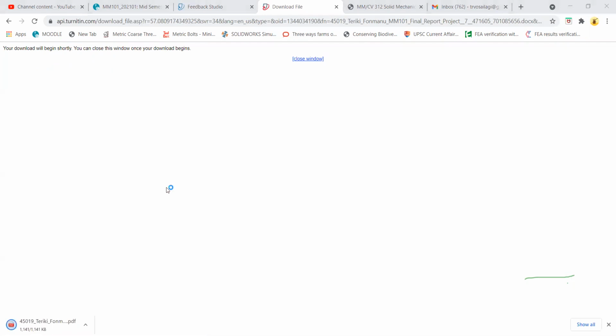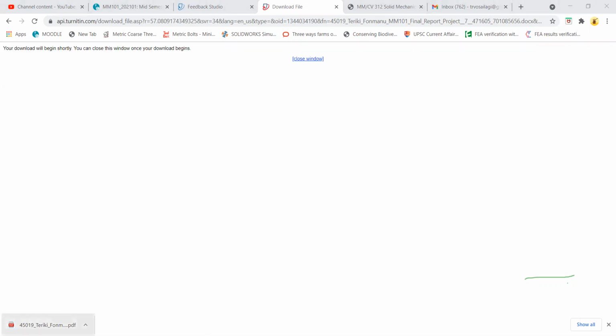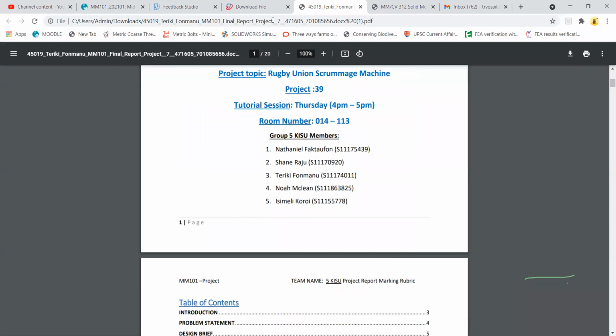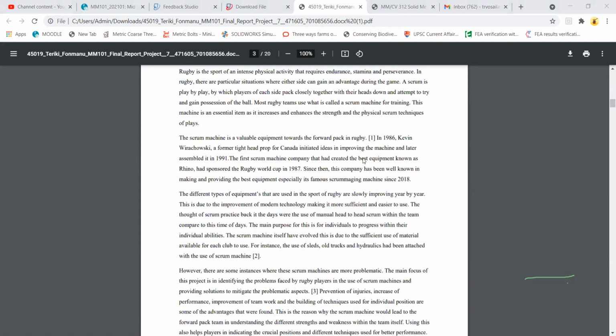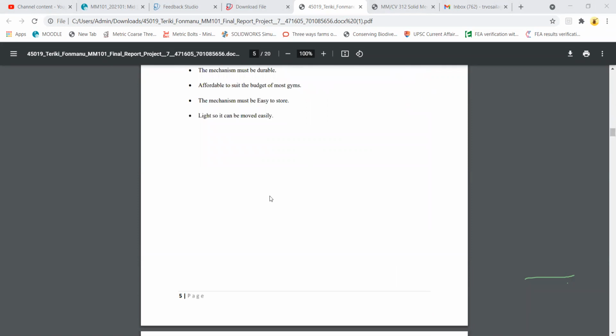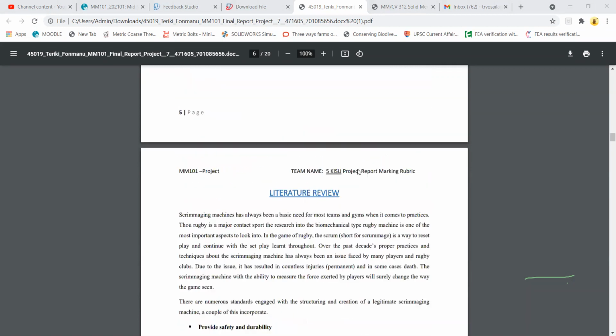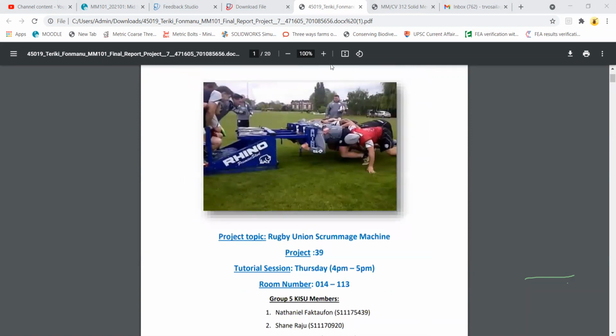Okay, so if you think you're going to be able to get away with this kind of sidestepping the project, you're very wrong. And if this is your second time repeating the course, unfortunately, you'll be repeating this course for a third time. But it's not too late. You guys can still make changes. So this is the original report. As you can see, it bears very close resemblance to the one that you've resubmitted. So am I clear to Isimeli and the other group members? You have to basically start from scratch.